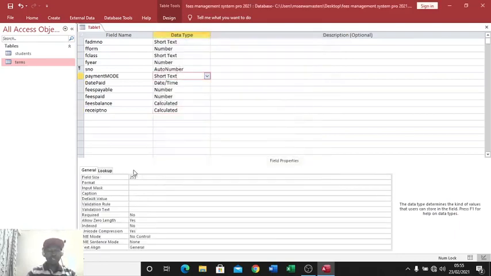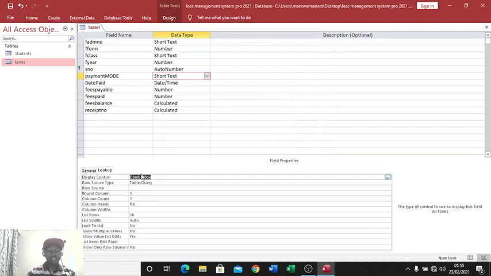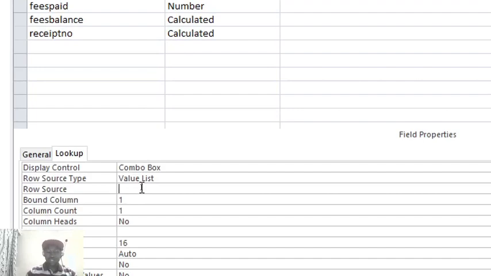Then the mode of payment, we go to lookup, we change this one to combo, this to value list. Then from this point, we can have cash, semicolon, you can also have check. The student can also pay using a check, semicolon.